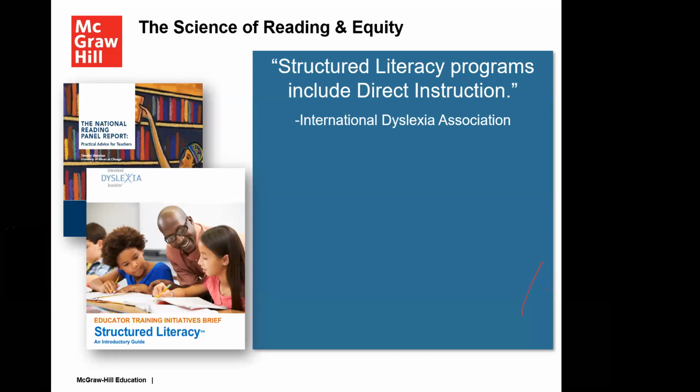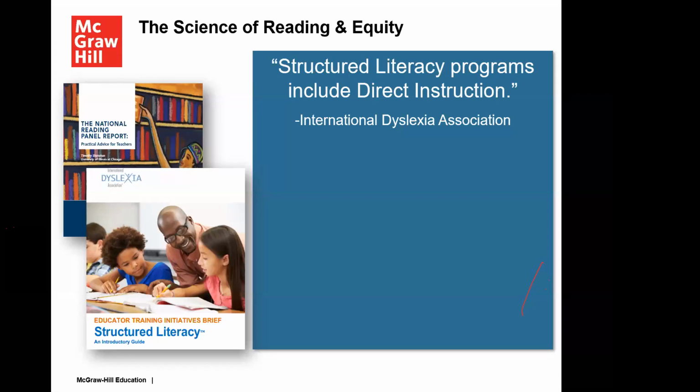Many of us are hearing a lot now around the science of reading and structured literacy. Some of you, even many of you, may be familiar with one or both. The science of reading and structured literacy is not new. These are things that have been around for a long time, but as so often happens, especially in education, it is now being talked about and shared a lot more.